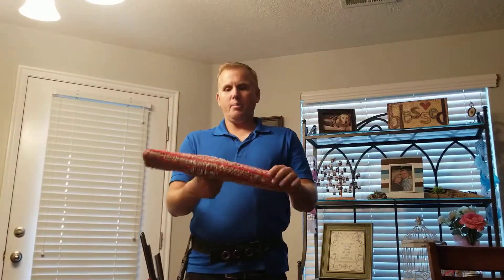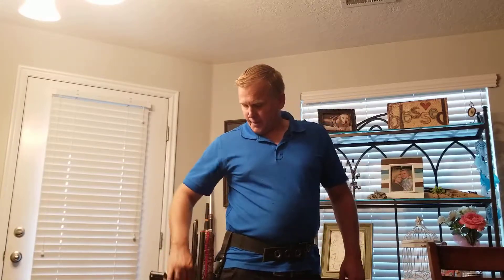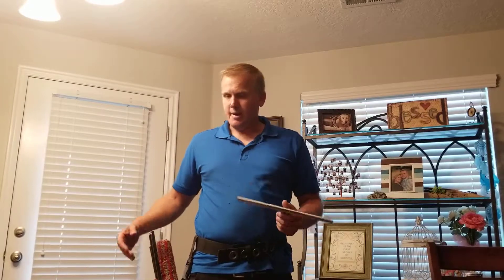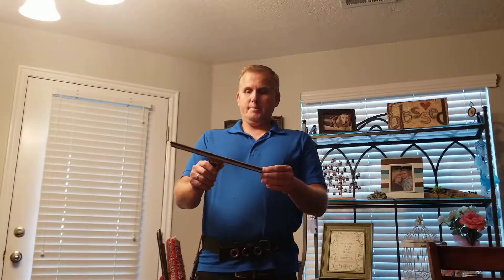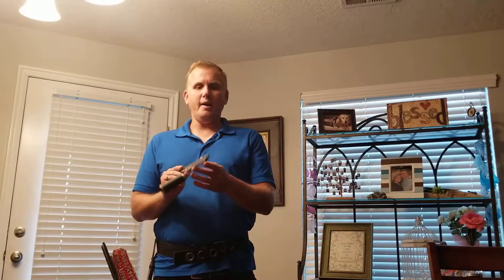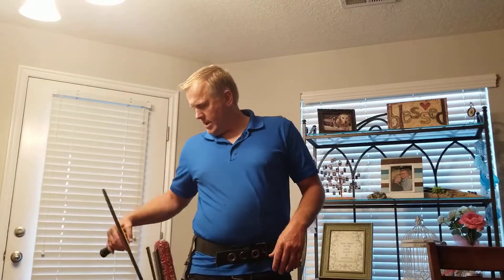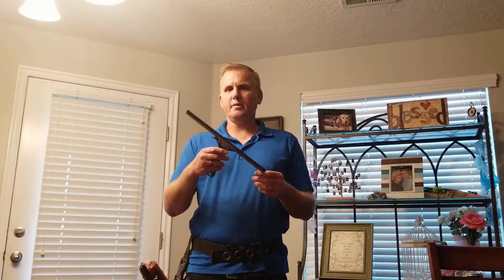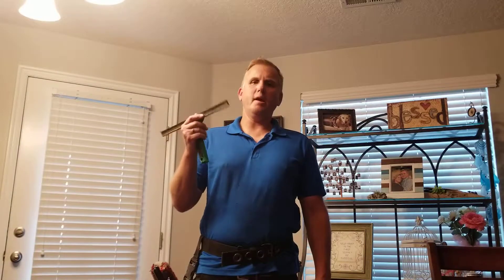They make these in all kinds of different mop covers — this is an abrasive one, which I like. This holster has three different slots for my squeegees. I don't usually carry three squeegees with me but it's nice to have them if you need them. This is my favorite — a 14-inch squeegee filed down on the ends to behave like a 13-inch. Then you have your 18-inch squeegee, which is great for sliding glass doors or big windows. And a zero-degree squeegee — once you learn how to use it, it's essential and you'll use it on every project.